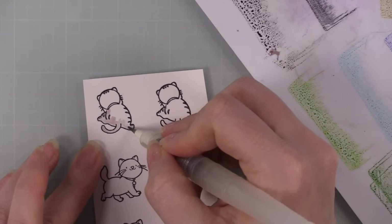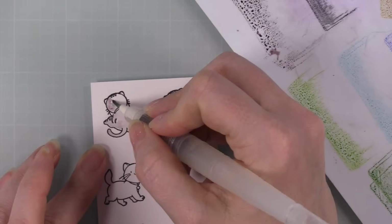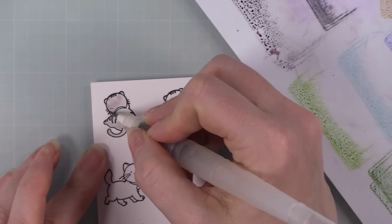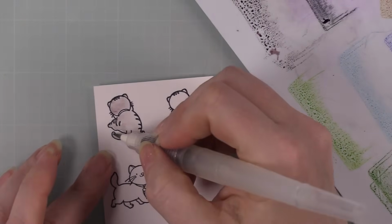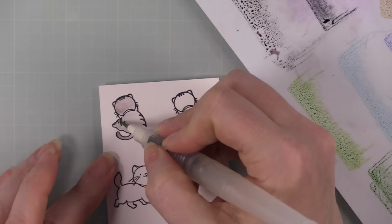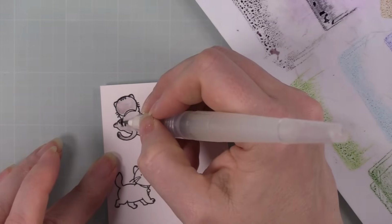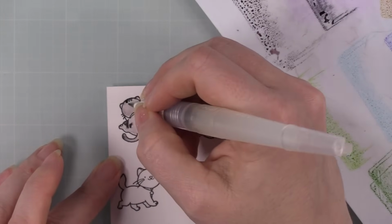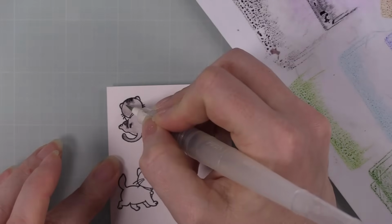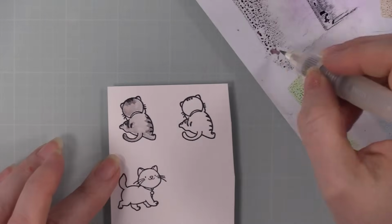And then for the watercoloring, just my little tiny Tim Holtz watercolor brush. It's actually the same one I've had, I think I've been using this one for like a decade. The ends of the bristles are getting a little raggedy, but it's just my little comfort water brush. And then off to the side, off camera, I keep a cloth, because if you've ever worked with a water brush, they're finicky. This one is still my favorite out of all, and I've tried a million brands over the years. But still, water brushes are finicky.